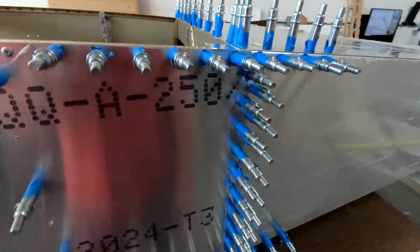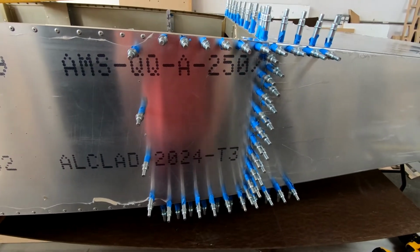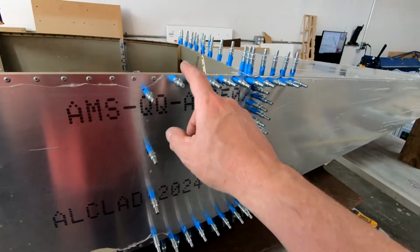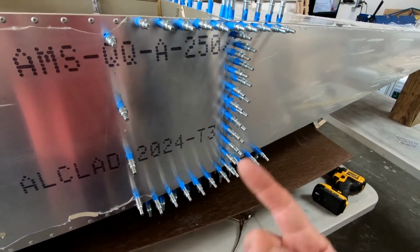I think that's going to be the cleanest way to do this, but I want to have this dry overnight, so I'm going to go ahead and do this before I leave today. So let me go ahead and mix up some glue, and I'll go ahead and glue these skins on both the bottom and the sides.